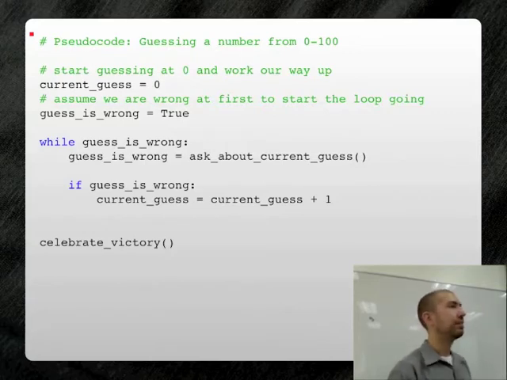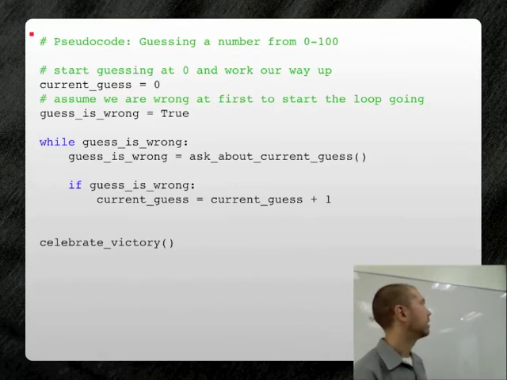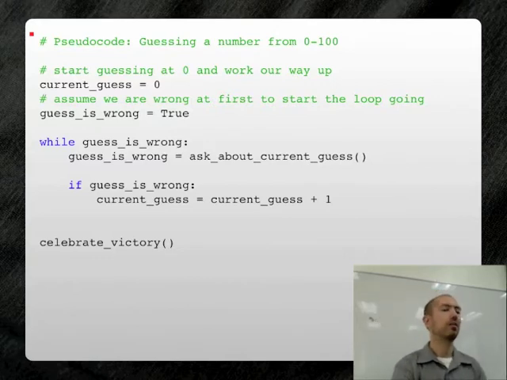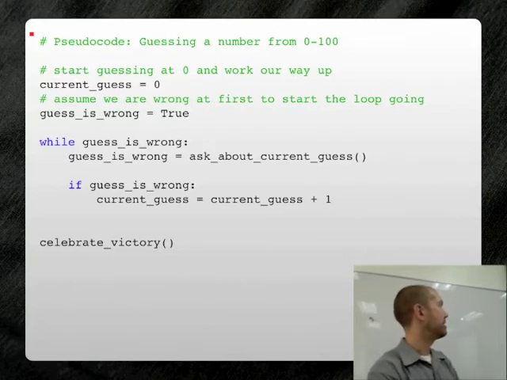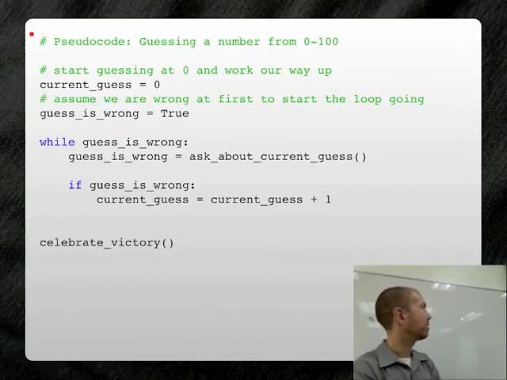And we're going to assume that we're wrong at first, because what we're going to do is loop through and keep guessing as long as our current guess is wrong, right? So unless we want to stop the program right away, we should assume that we are starting out guessing wrong. You'll see why this works in a minute. And this is the basic syntax of a Python while loop and a Python if statement. And I haven't really explained what these are yet, but just bear with me for talking about the algorithm.